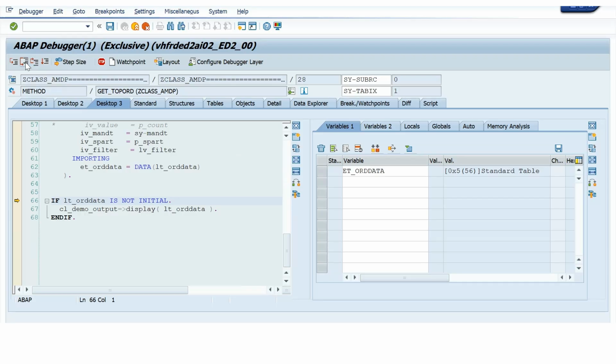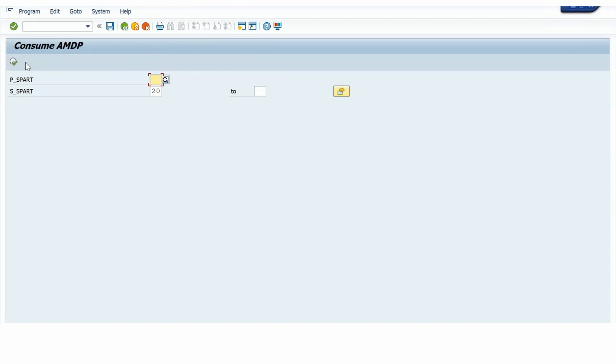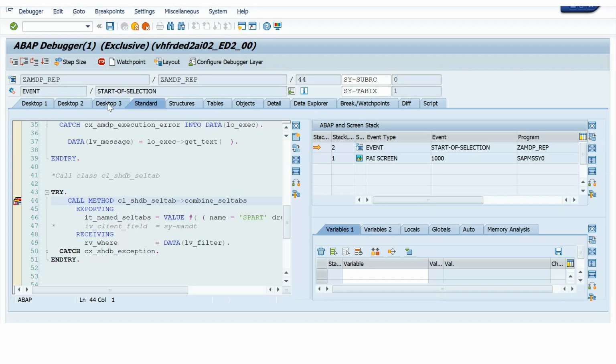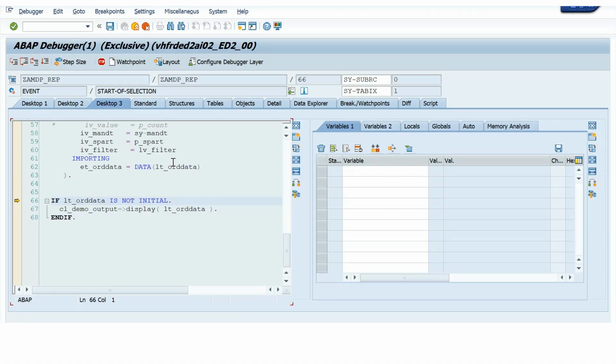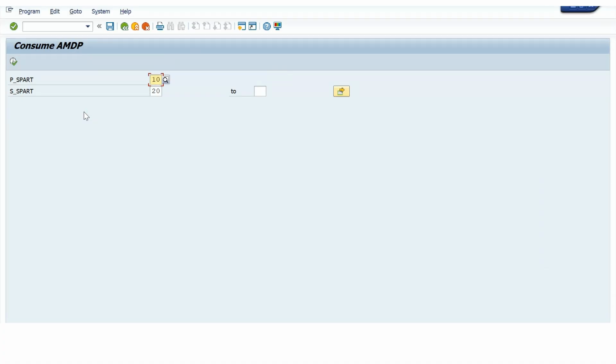Okay, here also we got only 0 entries. I will give it as 10. Okay, with 10 and 20 we don't have any data, it seems.